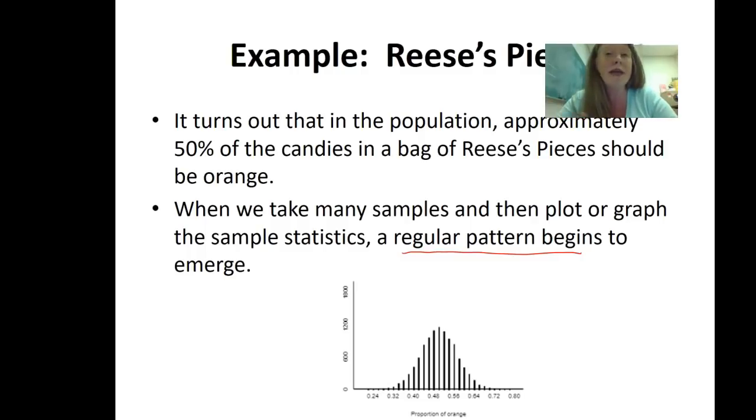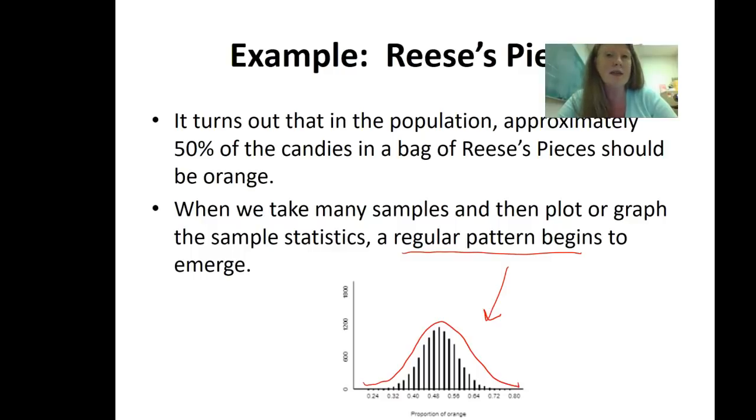So if we kept going and took lots and lots of samples, thousands of them, we would see something like what you see below here. And what are you noticing about this pattern? I'm hoping that you're noticing that it has a normal distribution. So in certain circumstances, we can expect, if we take lots and lots of samples and look at the collection of sample statistics, that that collection will have a distribution that's normal.